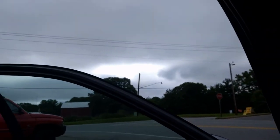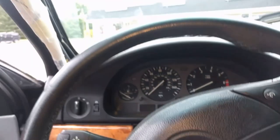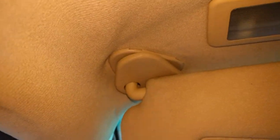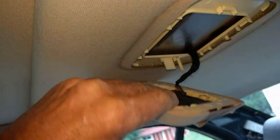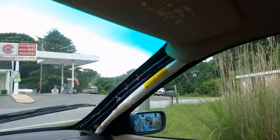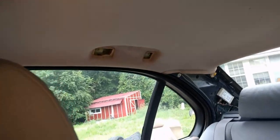Next thing we have to do is remove all our door handles. They've just got a little plastic cover and a couple Phillips screws — two screws in each one. The sun visor has got a clip cover and a couple screws. You just pop their little cover off, take those screws out. Your sun visor bar here has a clip on each side and a couple screws, and these lights will just pop out. Your center piece just pops out — pop it out and unplug it. And your motion sensor just unclips and pops out. So take all that stuff loose, all your liners and what like that.